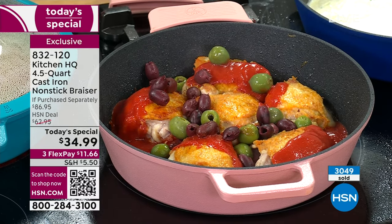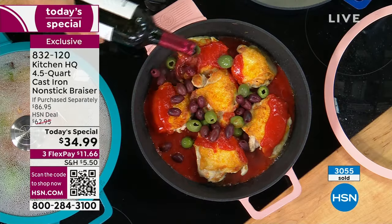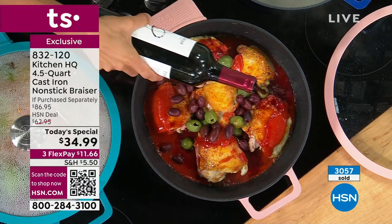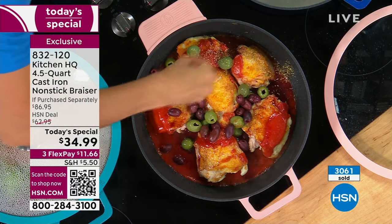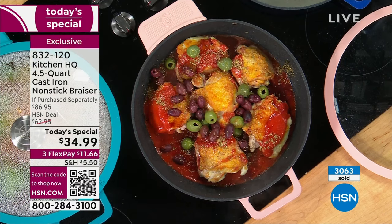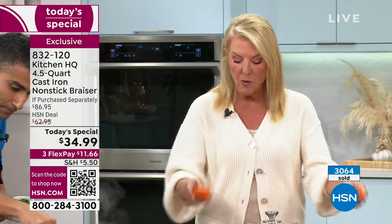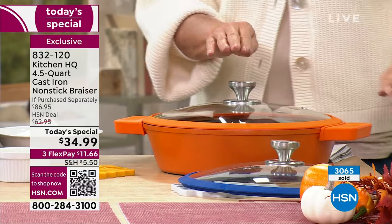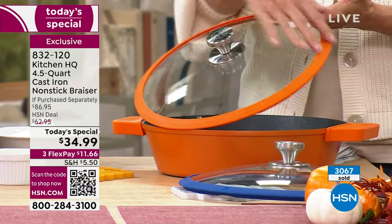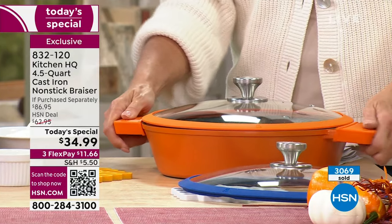The original skillet had one long handle, which people loved. But on this one, we've made major changes. First, the handles are now loop handles — helper handles so you can carry it easily, even when it's packed with a casserole or mac and cheese going to the table. You're also getting silicone covers for those handles because they get hot. Now you can operate and touch your cast iron on the stove without burning your fingers. The knob on the tempered glass lid has a silicone cover that stays cool on the stovetop.